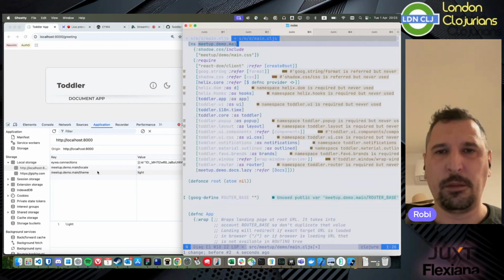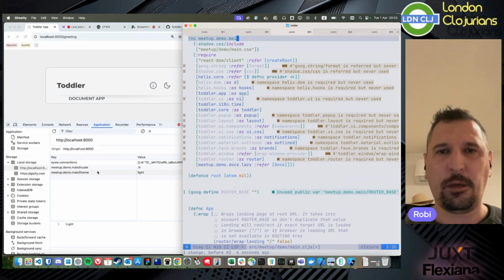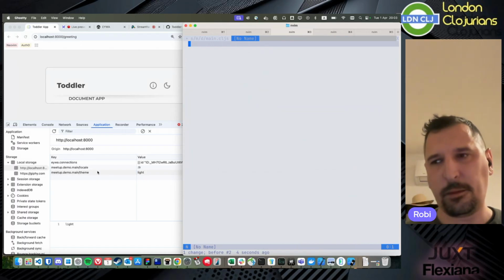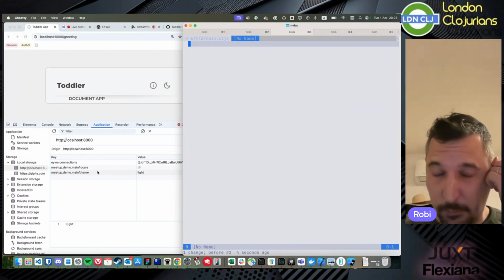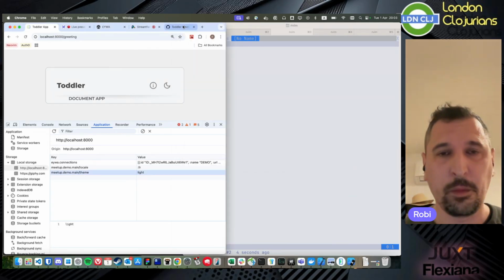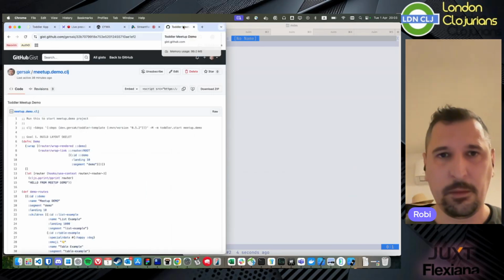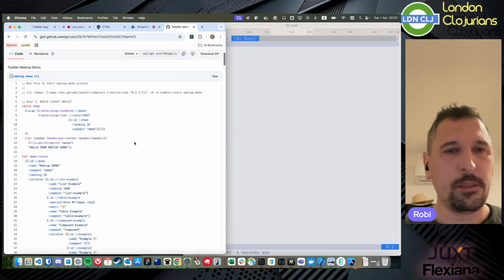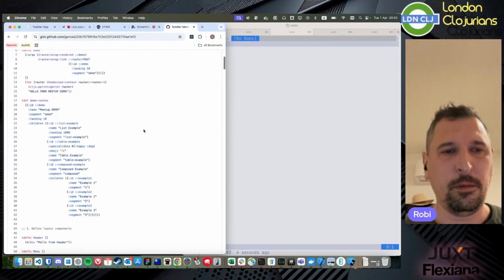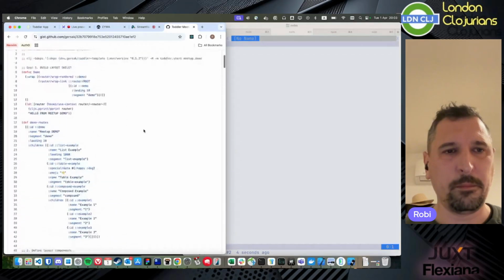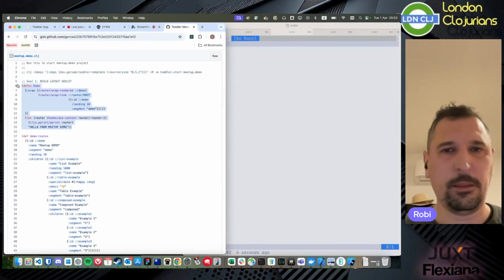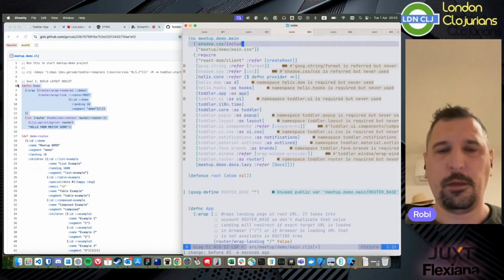Because I took a large bite and I want to show you a lot of functionality, I had to prepare a walkthrough, and this walkthrough will be available in materials that will be published. It will be a gist on GitHub, which we will go through. So let's go like this. I'll just copy stuff.